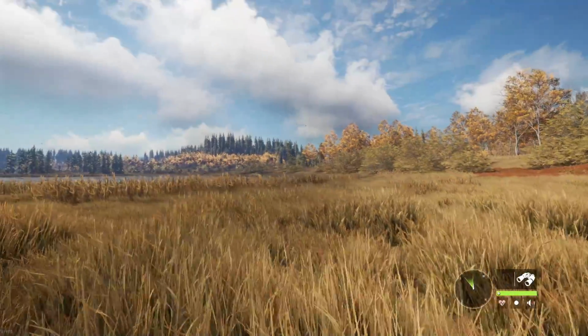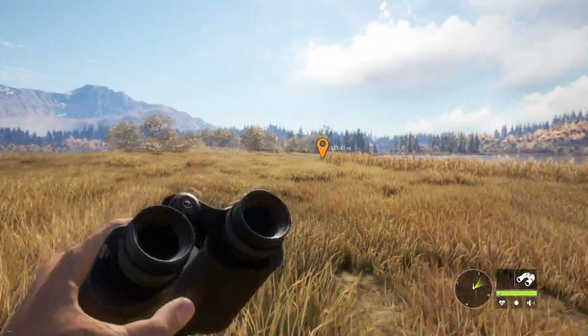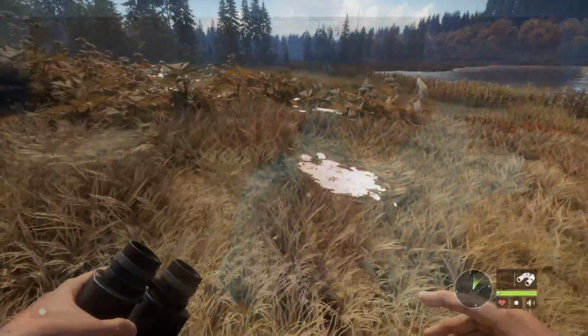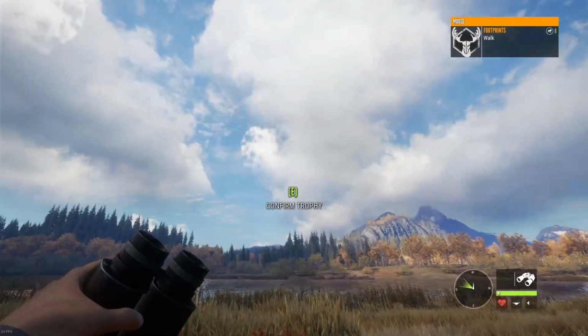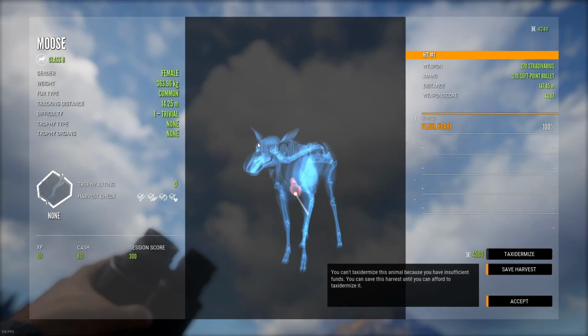I know I said it before, but she went down super fast, so that must have been a good hit. And here we can see with the blood right over here that it is actually a vital organ hit. Here's our moose. She didn't run far at all, and yeah, we got a clean heart shot.